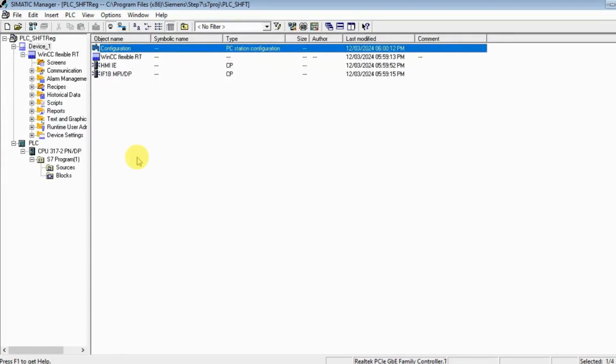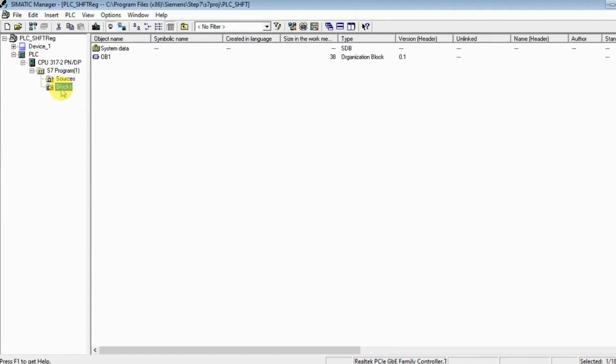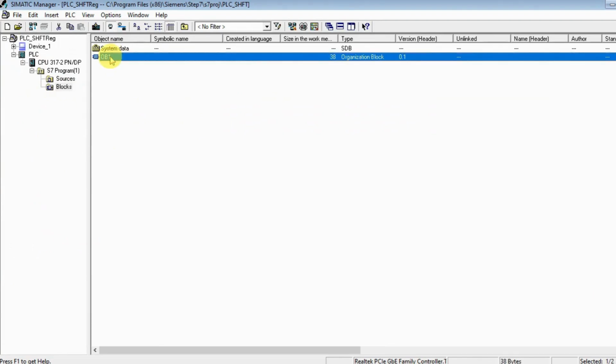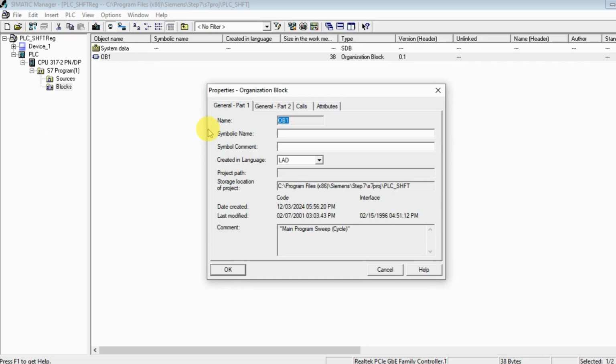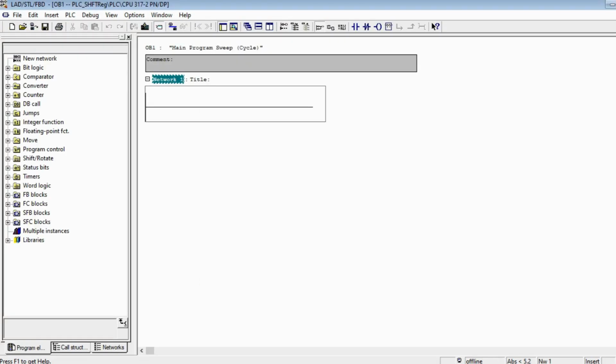So now let's do the program again. Let's do it on the OB1. Okay, let's say we have a sensor that detects the bottle or a container, feed container.